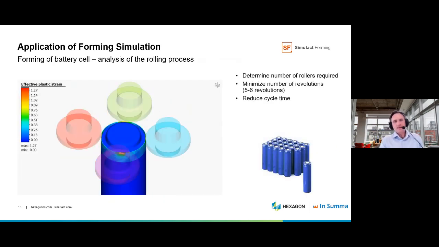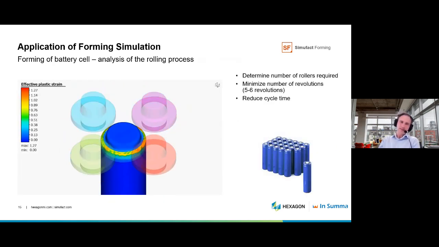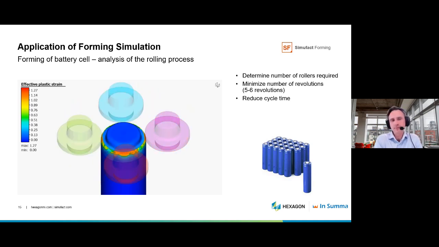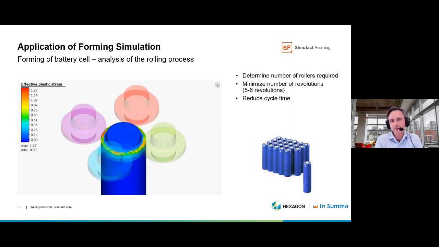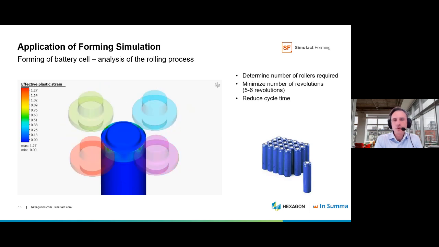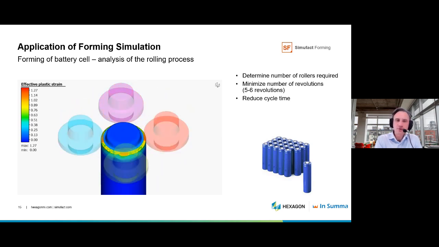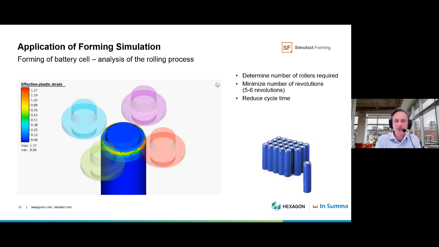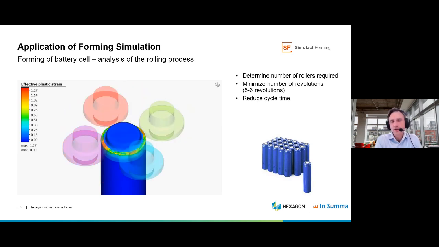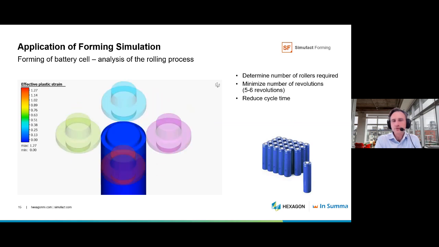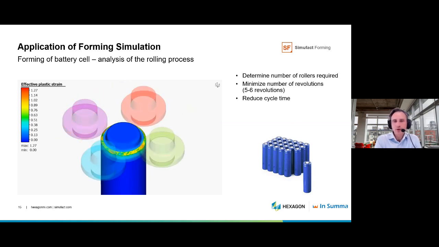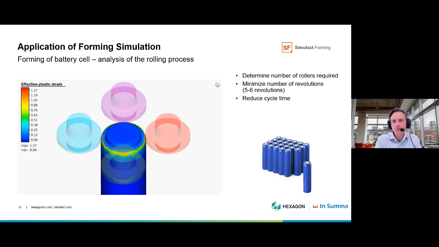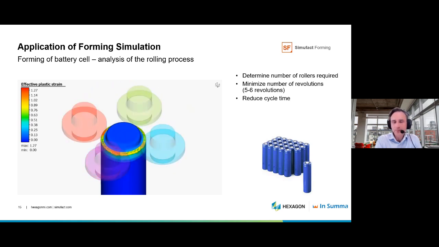If you think about any other component from the entire assembly of the electric vehicle battery, maybe another battery cell, then using simulation technology, you can optimize the rolling process where, as you can see from the animation, you're trying to look into the development of the process where the outer case of the battery is formed on top of the previously formed cap.